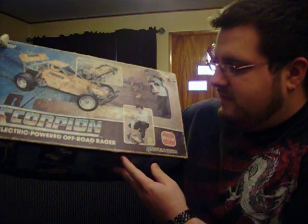Now that I have my business out of the way, I thought I would show you guys the Cox Scorpion that my dad gave me a week or so back. You guys have been on the off-road pictures, you might have already seen the box, but I thought I would show you guys what was inside the box.